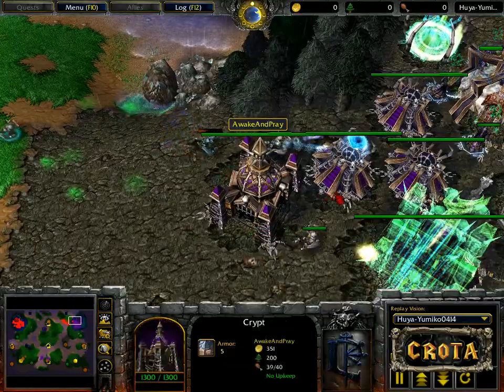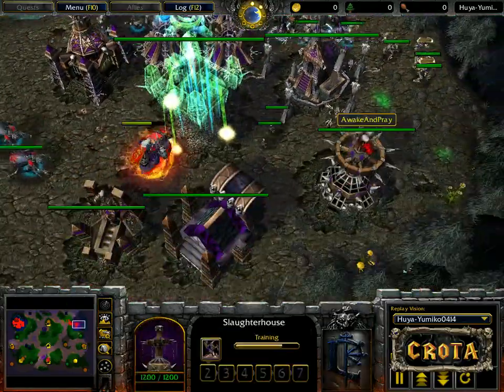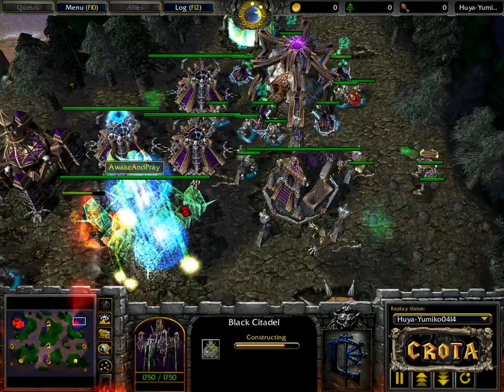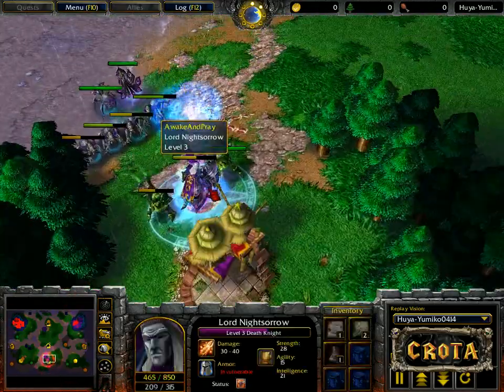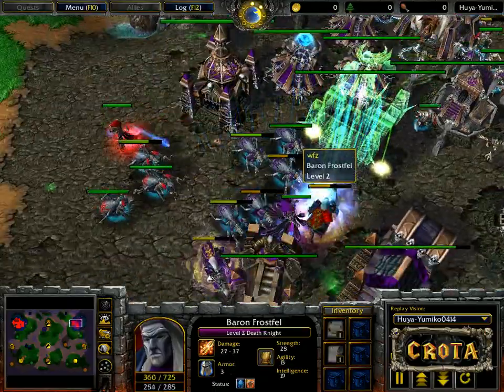Skeletal Minions already in position, trying to rush this position here. Obsidian Statue not yet quite out. Ghouls, there's not quite enough of them. And are we going to see a Scroll of Town Portal? Yes, we are. Scroll of Town Portal landing straight up on the Death Knight.